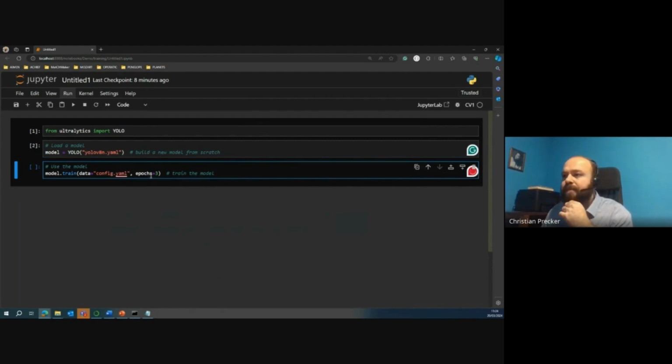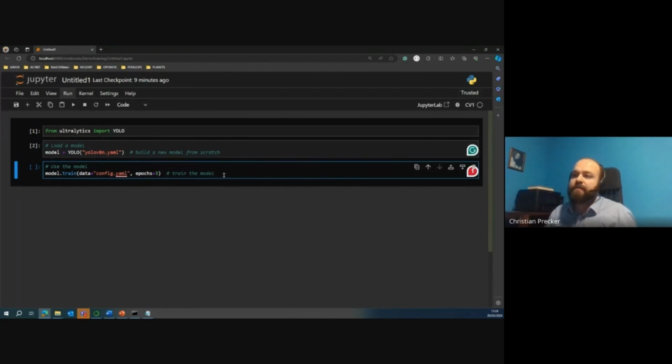Now we have here set 3 epochs. This is the number of times that we have to loop for the training. And if we want, we can increase it, or we can put less. Just to have an idea how it works, I will leave here 3. Okay, and then we can start training the model. Since this is a demonstration, I think it should be fine.